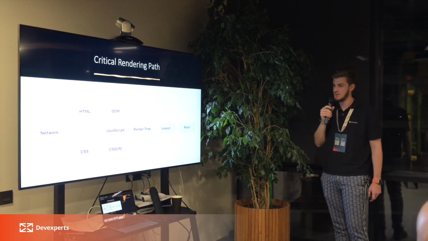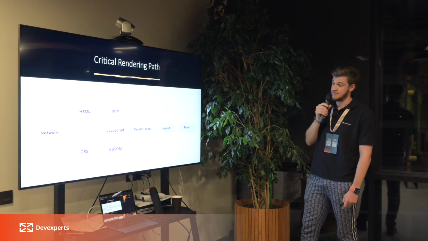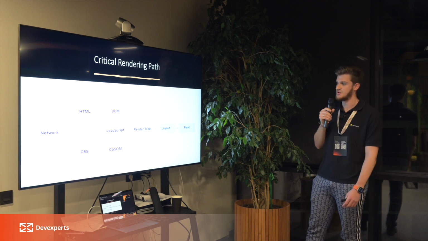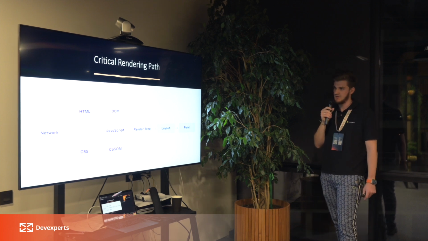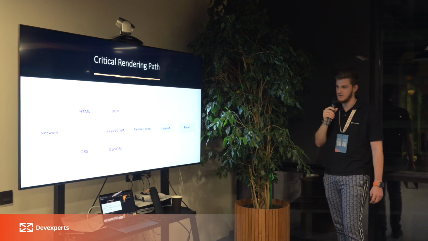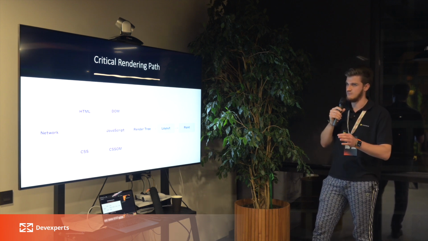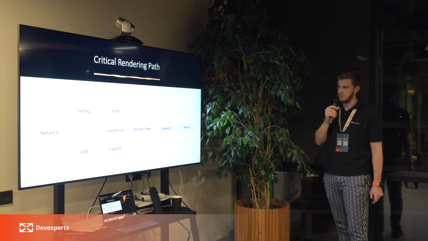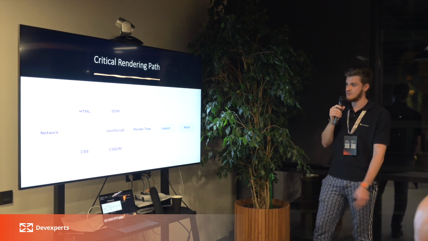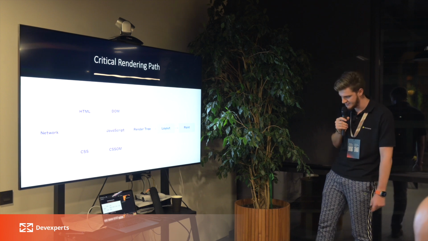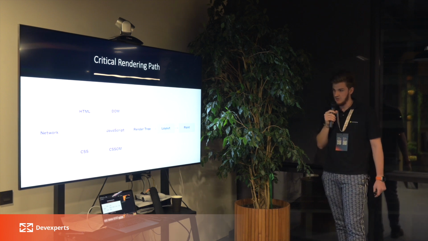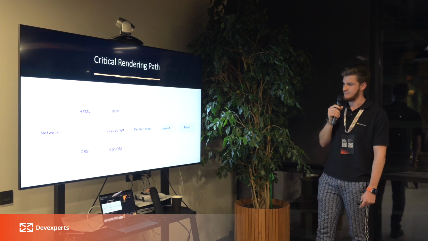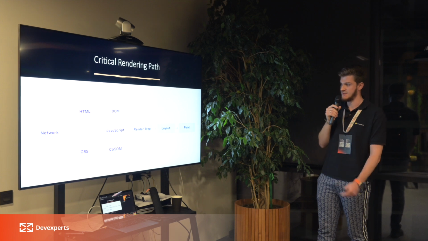Then, in parallel to this, we load CSS, and the CSS also should be parsed into the CSSOM. It's the same tree structure, and it contains only styles; it forms just a map from your CSS rules. And once the DOM and CSSOM are built, we can construct the render tree. The render tree is also a tree-like structure, but we have only the visible content here and its styles.